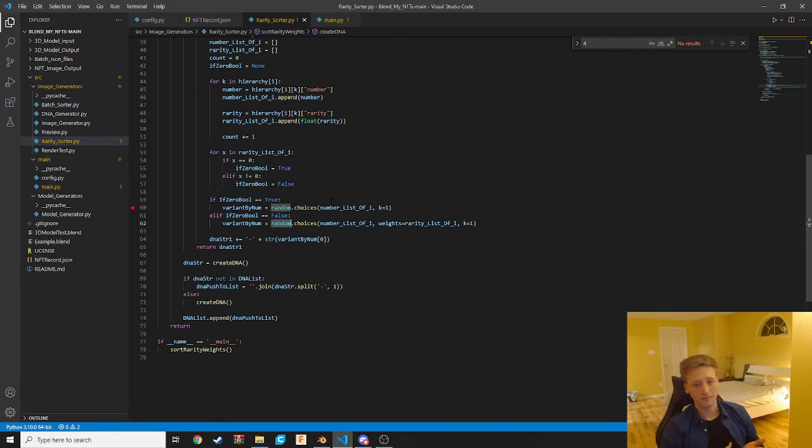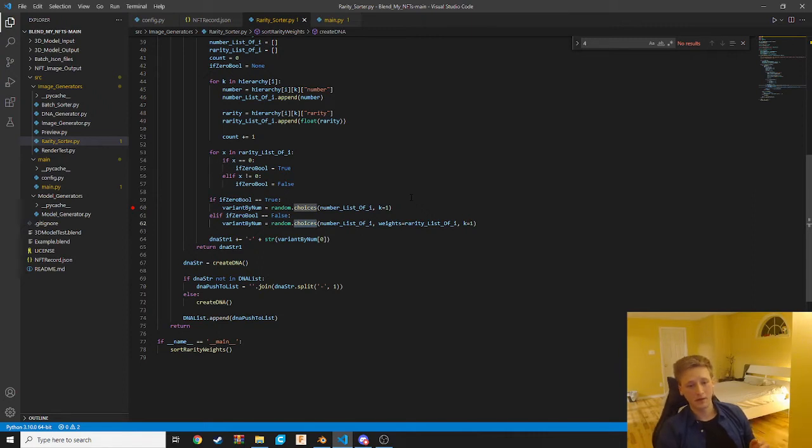But this is just pseudo random numbers, which is good enough for what we're doing, because we're not generating super secure security systems or anything like that. So I'm just using random dot choices. So this selects the weights for a list of items.